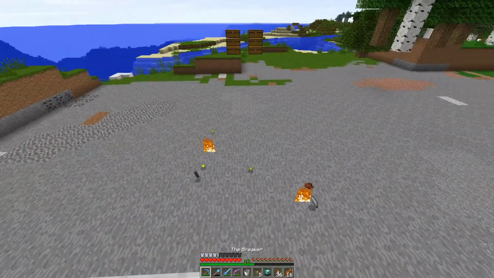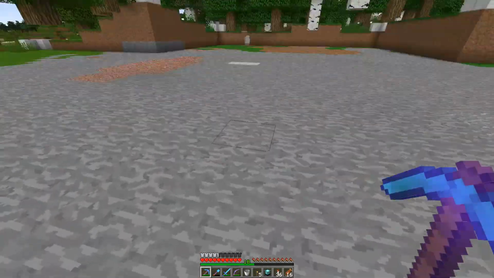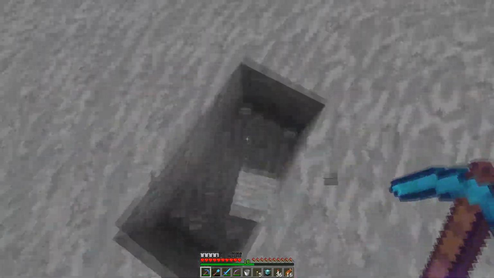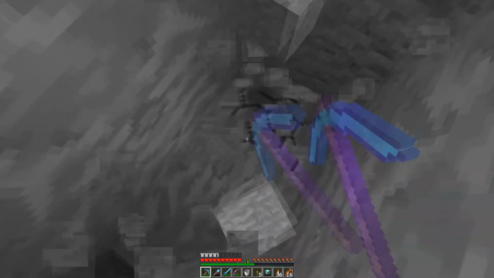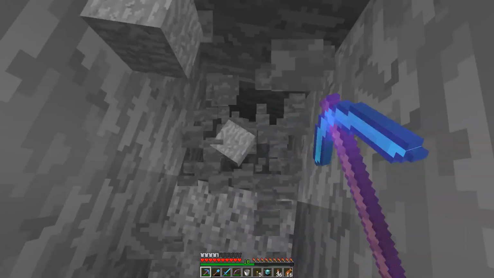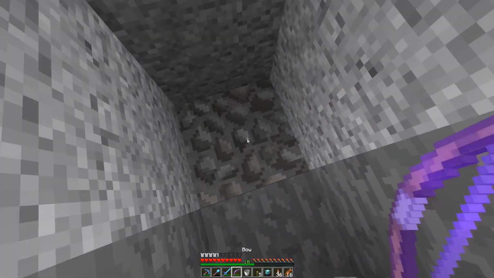So this is going to be our next project. So let's... we're going to commit some mine. Oh! Someone must have defeated the dragon. That scared me. We're going to commit some Minecraft sins right now. We're going to mine straight down. I'm going to put the beacon down there. And then I will time-lapse the dig.